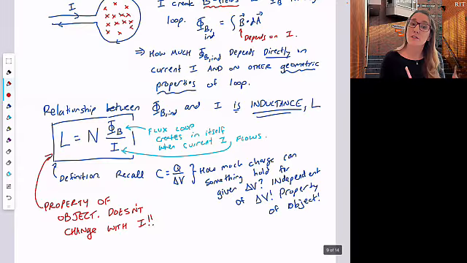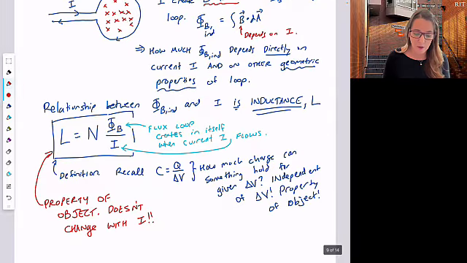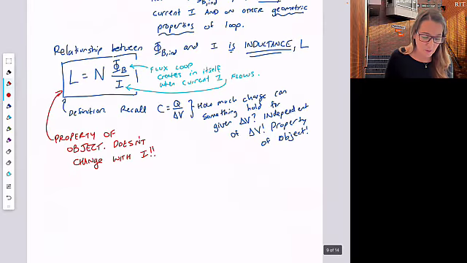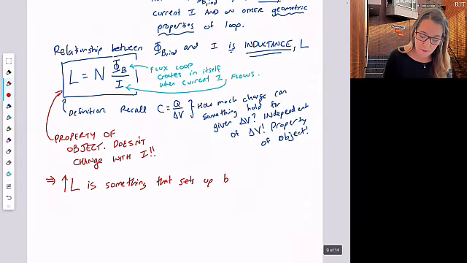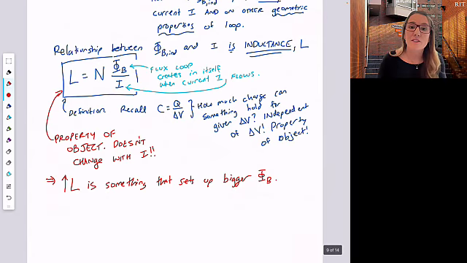It's how much flux the object sets up. Basically a higher L is something that sets up a bigger magnetic flux in that scenario, right?